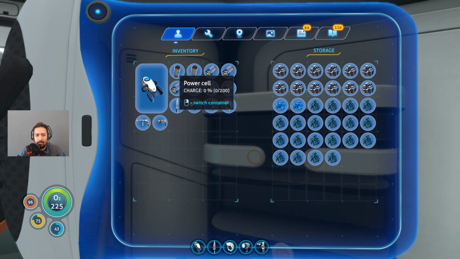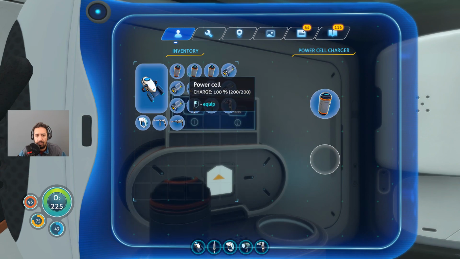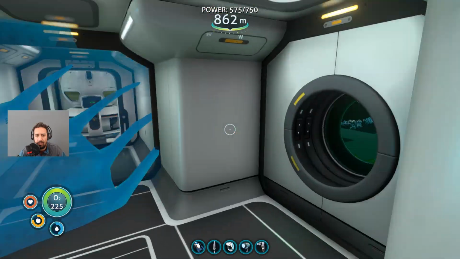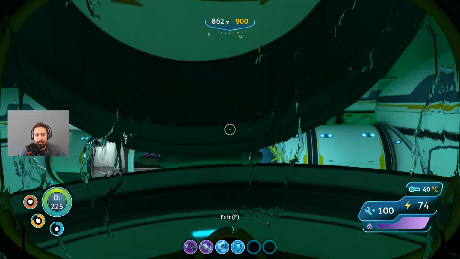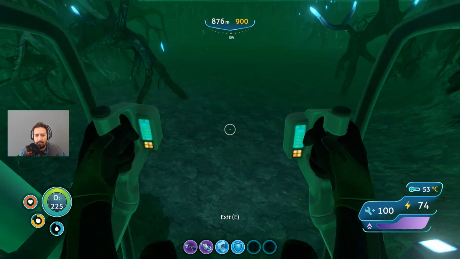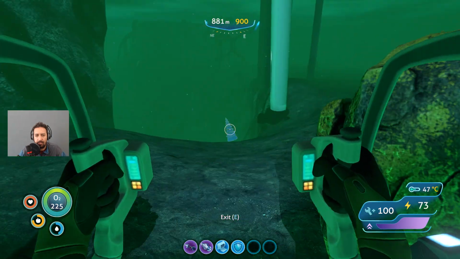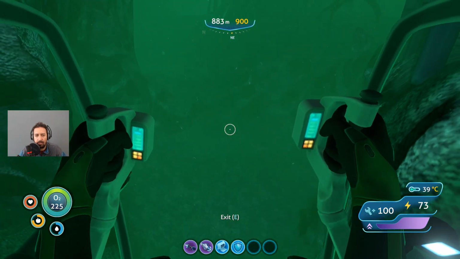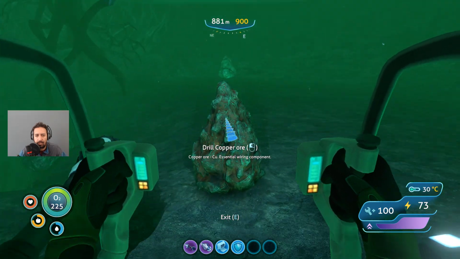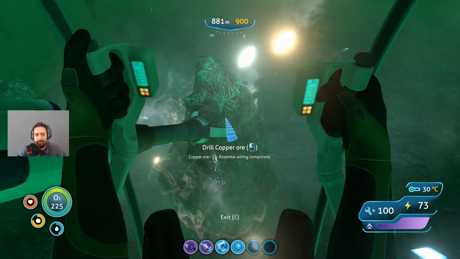There, excellent. Let's just charge these power cells. Get those two charged. And let's jump into the prawn suit. Welcome aboard, Captain. Thank you. See if there's anything down here. That's gold, I think. Drill gold. Yeah, that's gold. This copper? Looks like copper. Yep, that's copper. Excellent.